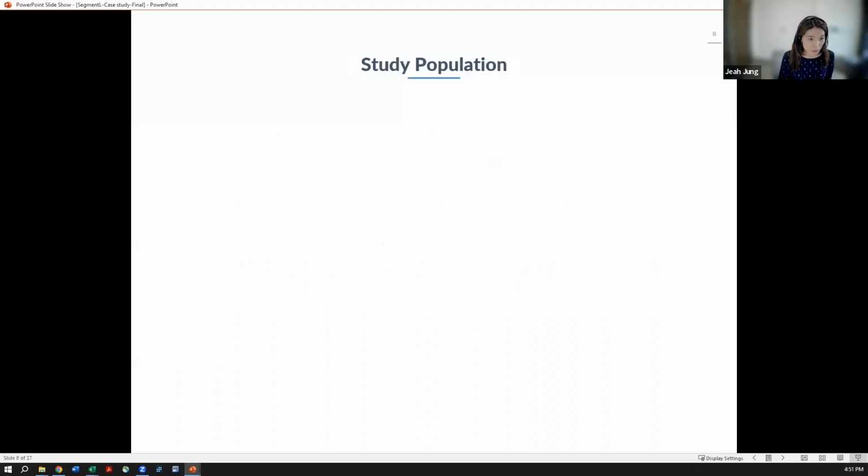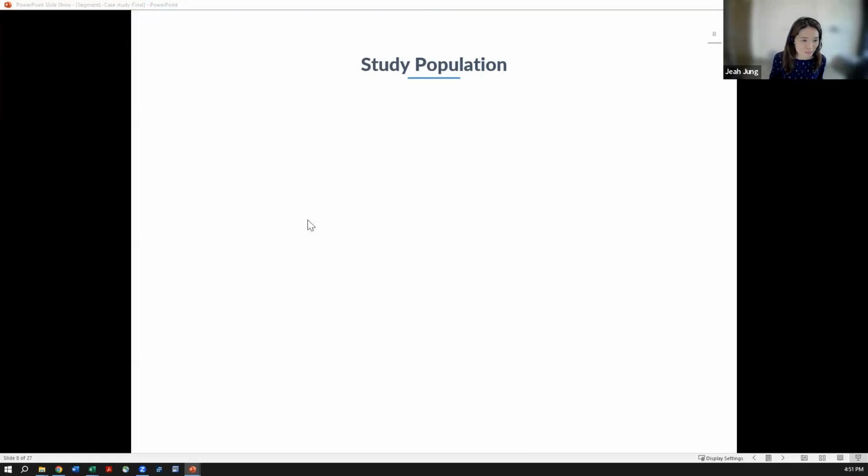So our study population, how do we select our study population? So I already said my study objective, right? And this is what you want to see. I want to compare statin adherence between MAPD and standalone PDPs. What's our study population here? Can anyone say something? Feel free to unmute or type in.